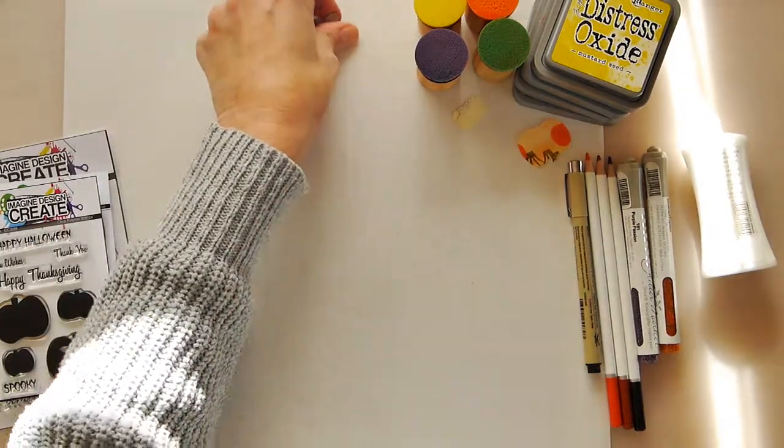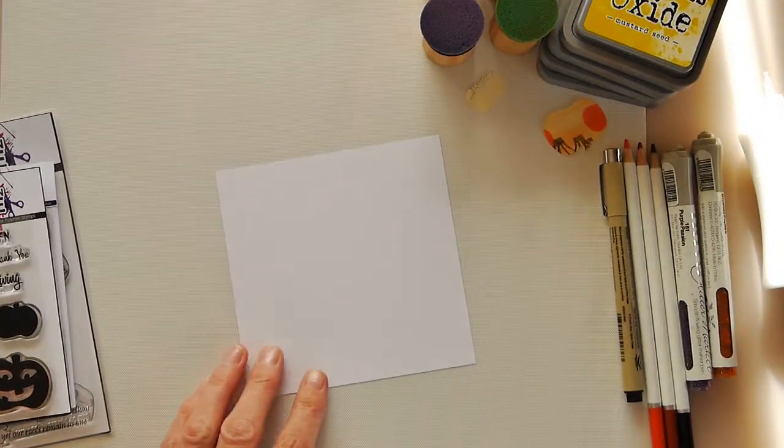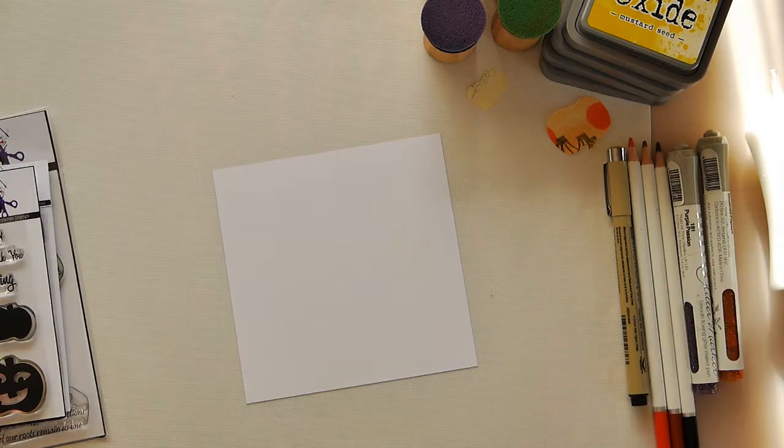Okay, so now I'll just put this to one side. Now I'm starting off with just normal white cardstock, as I usually do. Again, this can be found on the website. It's the matte and layer cardstock that we use.